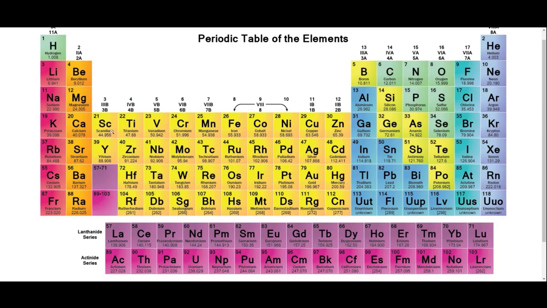So rubidium is a positive 1 charge, and sulfur is going to be a 2 minus charge because you look over here at sulfur, and it's 16, argon is 18, so it's going to gain 2 electrons to be like argon, so it'll be a negative 2. And so then if I write those down, rubidium is Rb with a plus 1, and sulfide is S with a 2 minus charge.